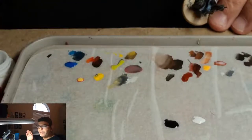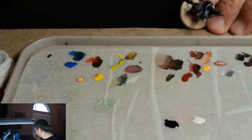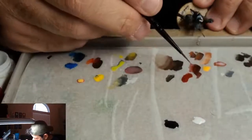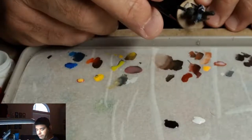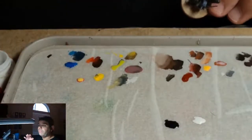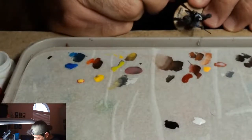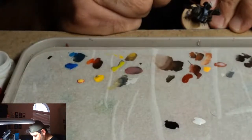Yeah, I wouldn't say don't get them. Just go in with the knowledge that there's some trepidation. It's a great product though. I mean, they're better than anybody can paint them. They're definitely very high quality.